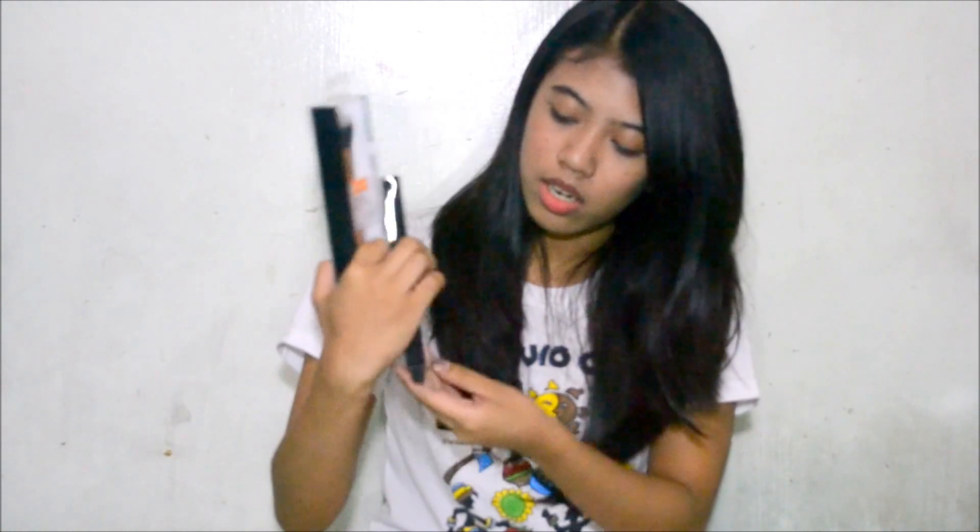The next thing that I got is these brushes. Can you believe that I actually bought brushes when I don't even know how to use makeup? But I wanna try it, just for fun. This one comes as a set — this one is for the eyebrows I think, and this one is for watercolor eyeshadow. Or I think you can also use it for concealer. I don't really know because I don't use makeup, but we'll see.